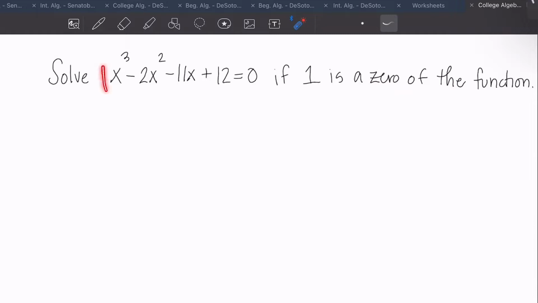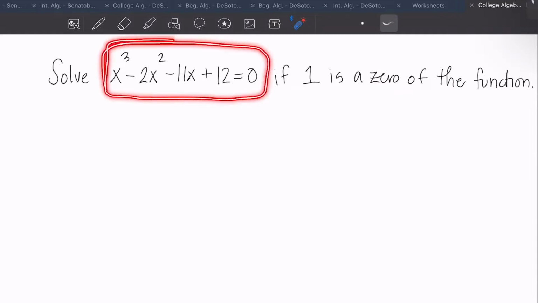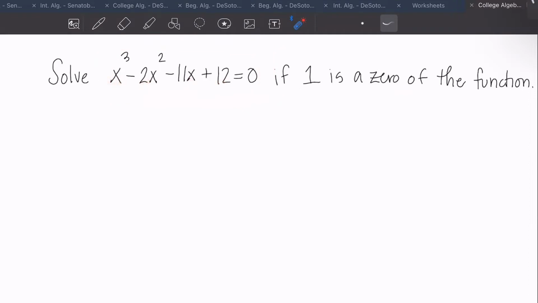If I just gave you this, your first thought should be, I need to factor this, right? And this has 4 terms, so I would factor by grouping. Once again, grouping doesn't work. I would group these two, take out an x squared and be left with something. Then I would need to take out the greatest common factor of this, which is 1, which doesn't give me the same thing inside my parentheses. Grouping doesn't work.